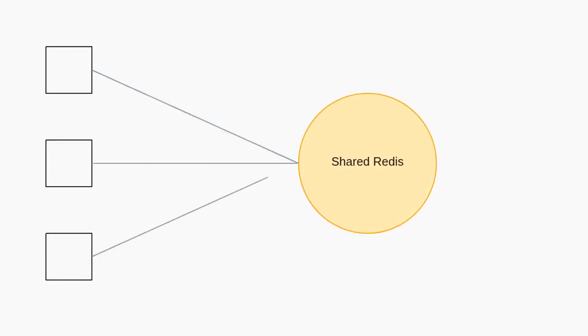In a distributed system where you have multiple servers, where does the cache live? Local caching is fast because it's in the same process, but it leads to cache fragmentation. Server A might have the data, but server B doesn't. This is why we use distributed caches like Redis or Memcached. They provide a single source of truth for all your application nodes. However, this introduces a network hop.